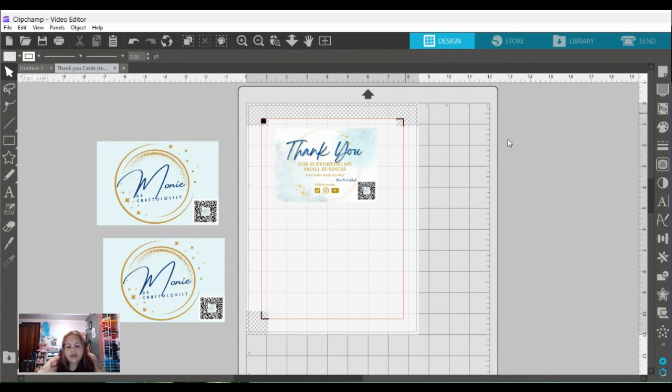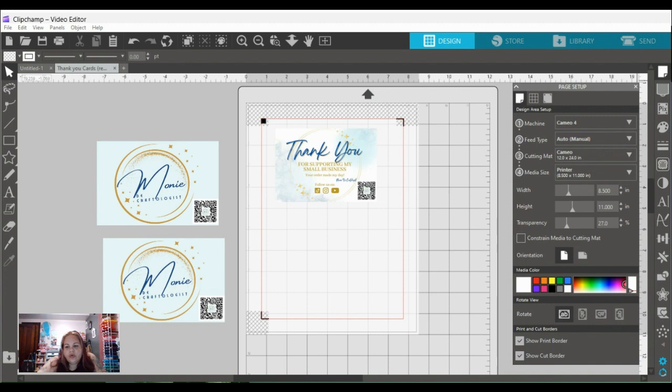This area right here, I want to change as well. So I'm going to go to this sheet. It looks like a sheet of paper up here on the right side corner. I am going to make sure that my Cameo is set up to 12 by 12 because that's the mat that I will be using.